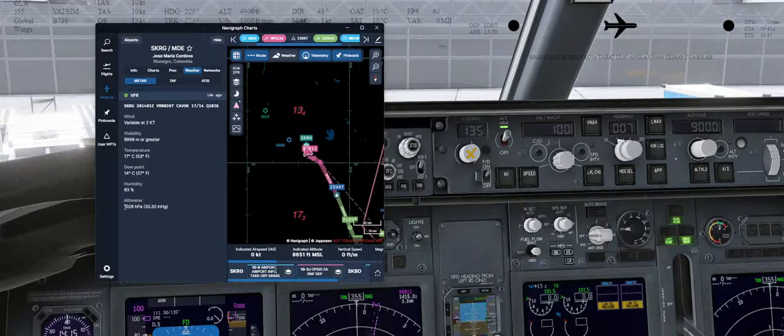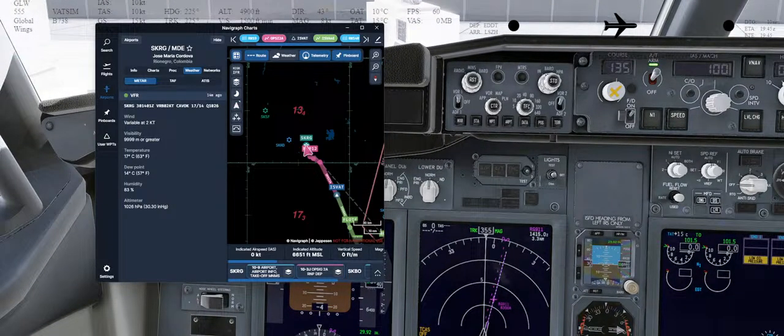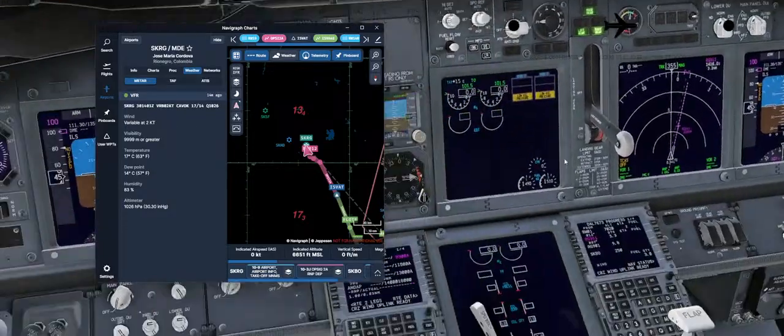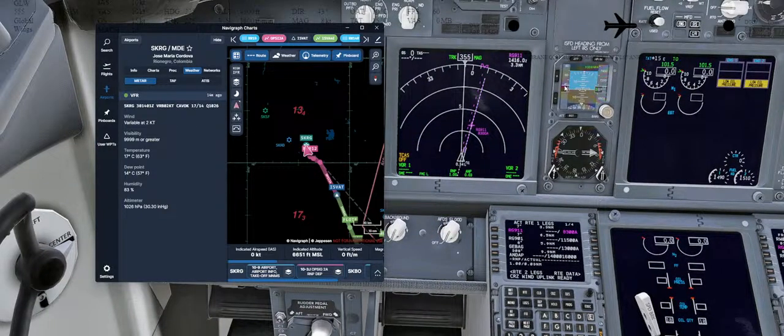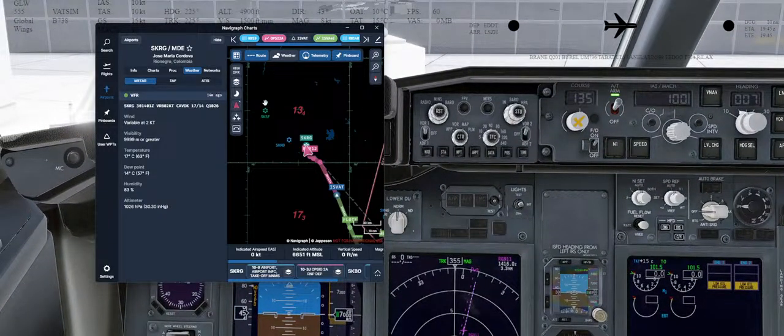QNH is 1026 where we are right now. I have my altimeter synchronized, so when I change it here, it changes it there, and it changes it here. So one shot and I'm good. Okay, that's great.